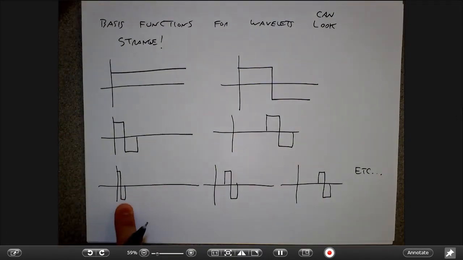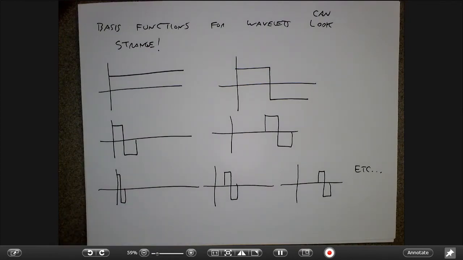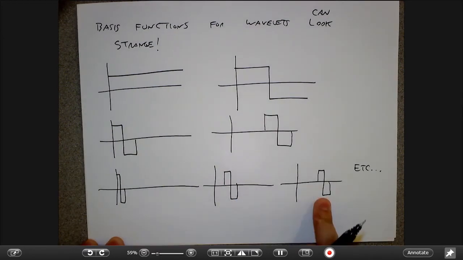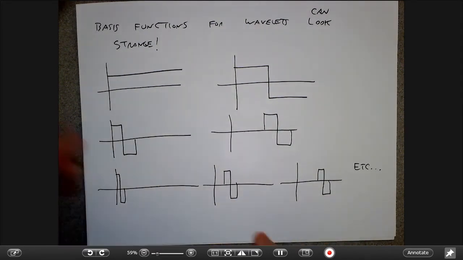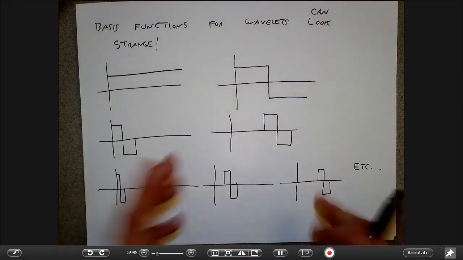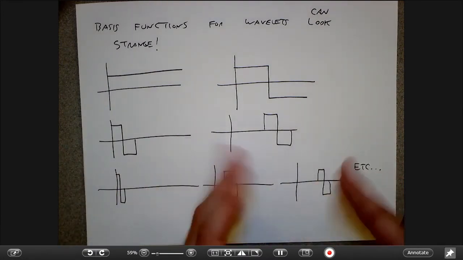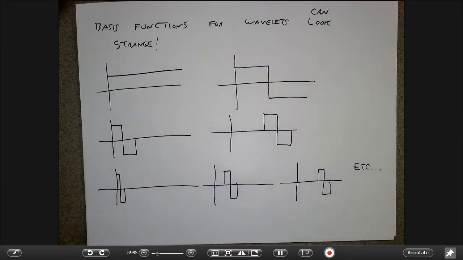This, for example, at the lowest level is like saying take signal value 1 and subtract signal value 2. That gives me a crude high-pass analysis of what's happening in the very beginning of the signal. And this is telling you what's happening in the middle, and this is what's happening at the end, right? The nice thing to see is that fundamentally all of these basis functions are squished and shifted versions of the same function. There's this recursive self-similarity property that makes the analysis really interesting.